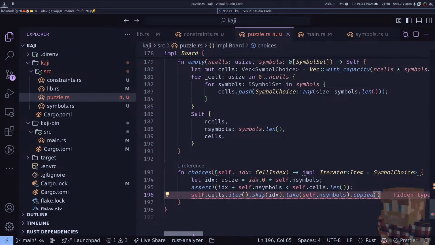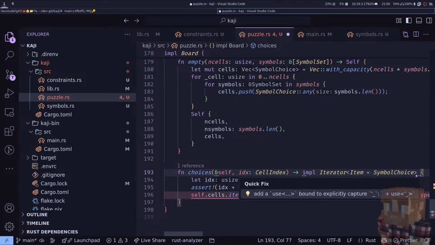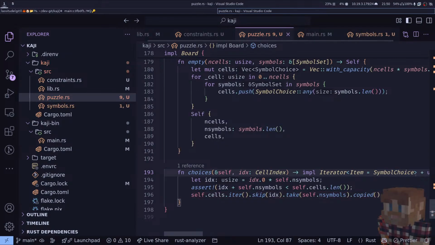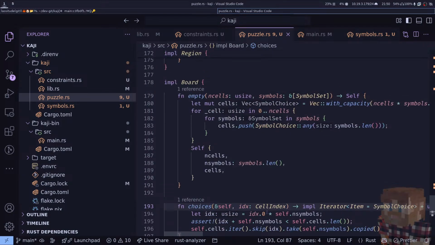And it's going to tell us something about hidden type for blah captures a lifetime that does not appear. So we add our thing that says this is using self to achieve that.